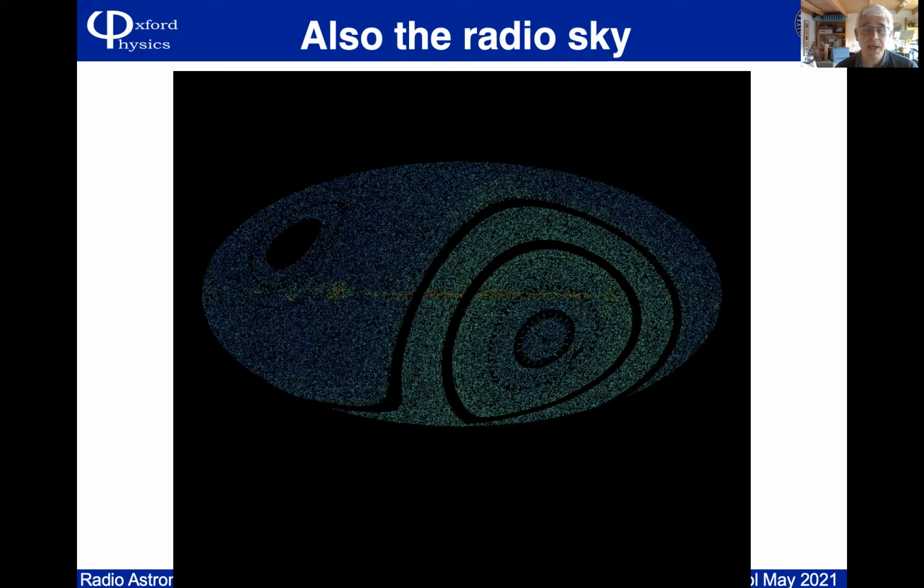The gaps and the changes in color are just due to the coverage of the different telescopes and the sensitivities being slightly different in different areas. But fundamentally, the sources are distributed completely randomly over the whole sky. And this is telling us that we are looking way outside our own galaxy. Here we're actually seeing sources right across the universe.